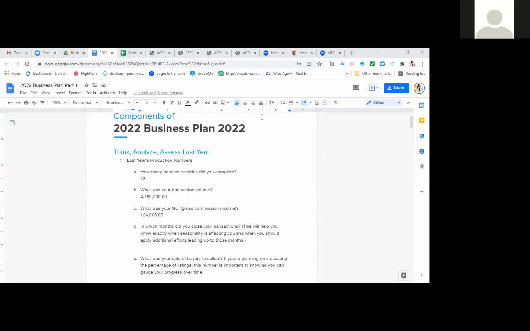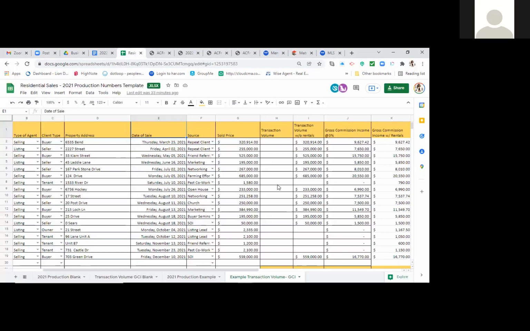I was going to ask about what you just said. If you didn't have any sales last year, I had a rental, but is this also helpful? I know we can put our 2022 goals on here, but are there tools that will help with putting in the information for this year, or is it all based on 2021?